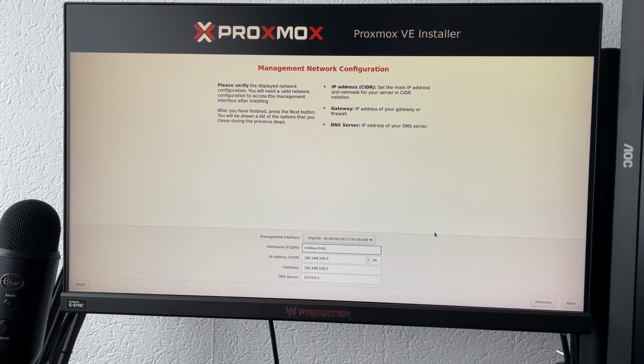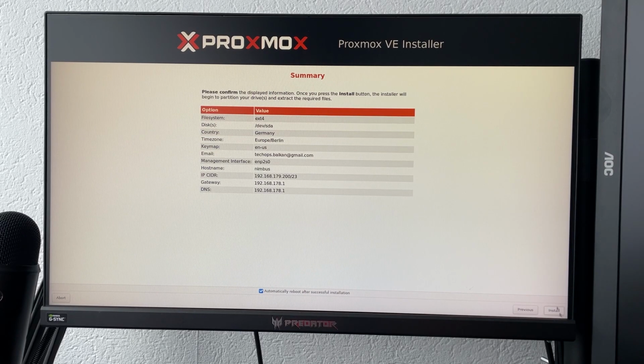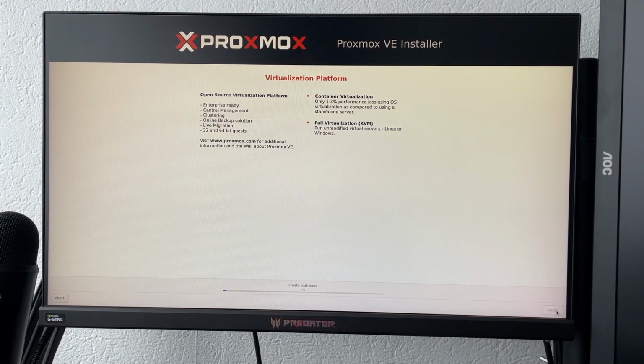For hostname, you can name it whatever you want. If you're connected to your router, you should be getting automatically a fully qualified domain name or FQDN and your IP address. In my case, I was not connected directly to a router, so I had to manually input my local home domain, which is fritz.box. You can get that info on any other device that's connected to your router.